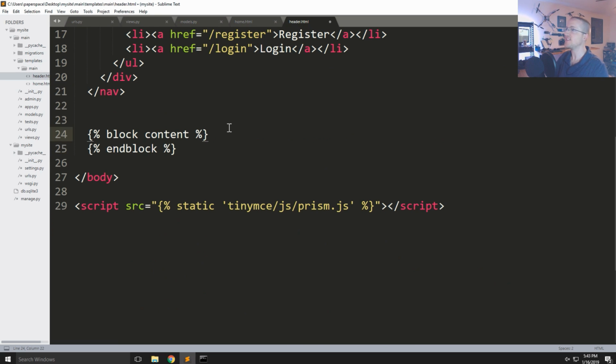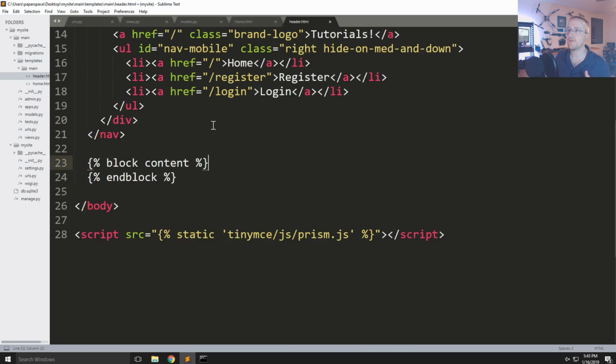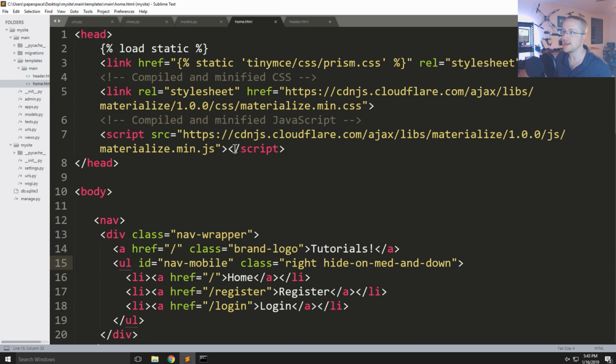Now anything that extends this header file is going to know, okay, I populate into there. Some people will be thinking, what if you wanted to have something here and then something here? That's what you would use include for, which we will talk about soon.